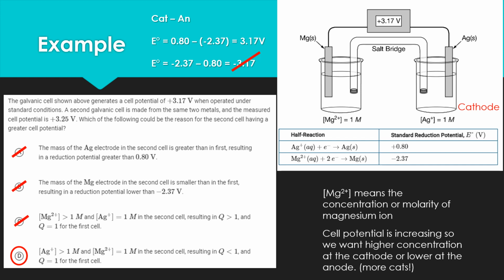Now, if our options were changed up a little bit and they showed something less than 1 molar, then that would be our signal to find which one's the anode, right? The one we want to reduce is the anode, and we increase the cathode. So if our answers were a little bit different here, it might change things up. So understanding which one needs to increase and then using our values to identify that can be really helpful.